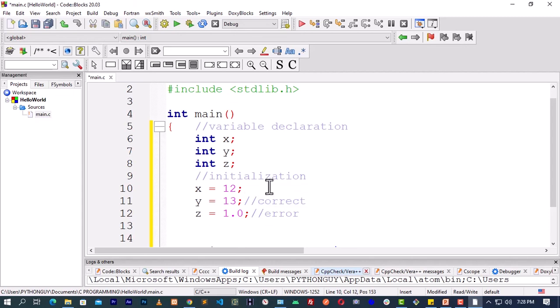These are correct, but this one here, this z, is wrong. Because it has the data type of integer, but you are giving it a value of double or float, so it will come out as an error. So for us to correct it, we make it a whole number 1.